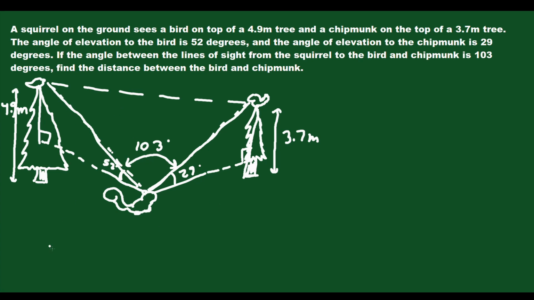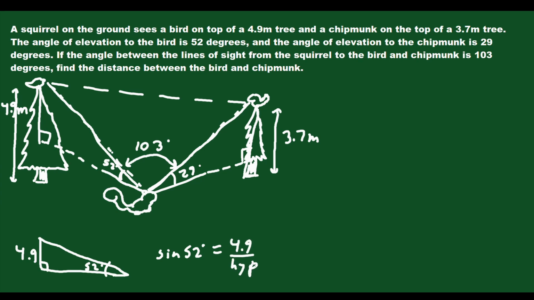First, find the hypotenuse of this triangle on the left, and that triangle on the left just looks like this if you're looking at it from the side, where this angle is 52 degrees and the height is 4.9, and you're asked to find the hypotenuse. You could do that, right? You have the opposite side and you have the angle, so you'll just do sine of 52 degrees is equal to opposite over hypotenuse, right? Solve for the hypotenuse. Your hypotenuse would equal 4.9 divided by sine of 52 degrees, and that would just equal 6.22 meters. So this length here is 6.22 meters.